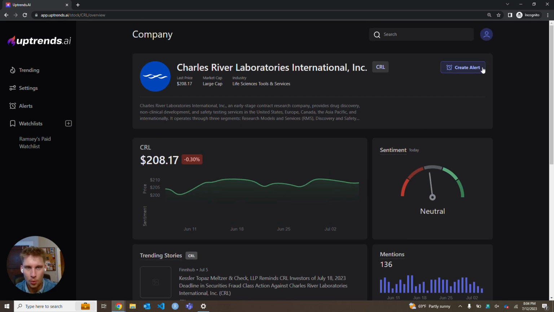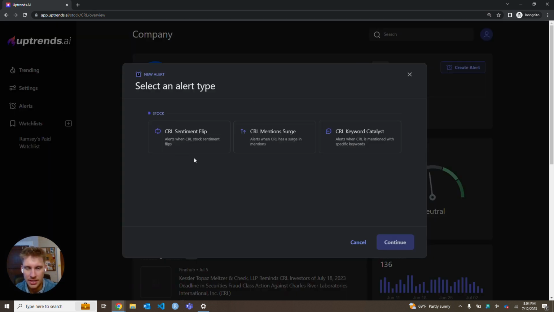So one of my favorite things to do that we recently incorporated was to create alerts. There's a number of alerts that you can set for any publicly traded stock relating to its news conversation. So one being sending yourself a notification if the sentiment expressed in news changes for this stock, or two, sending yourself a notification if the mention volume of news coverage surges for this stock, and then three, being able to be notified if this stock is being associated with a certain keyword that you would specify.